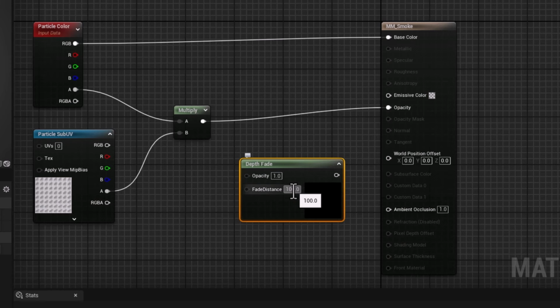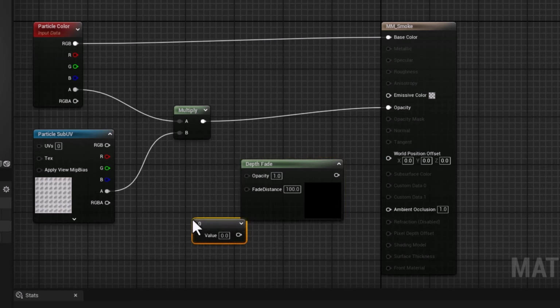I noticed actually the value of 100, which is the default, works pretty well. But if you feel like it's not getting the result that you want, hold down one single left click, and this is going to control this value. You can parameterize it, bring it in to your material instance if you want, and tweak that on the fly. We don't need that at the moment.